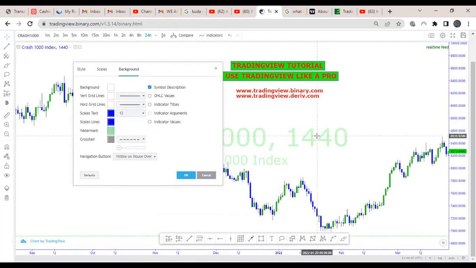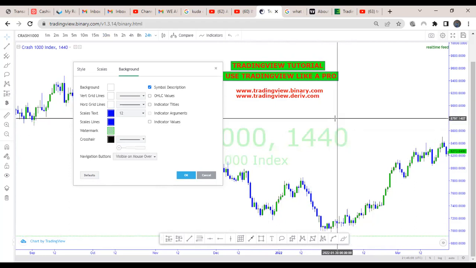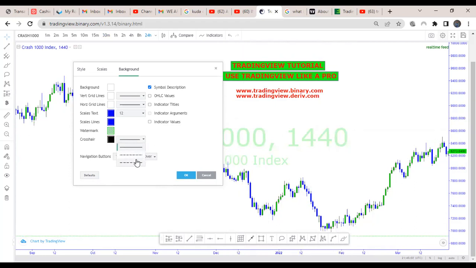And then the crosshair. What's the crosshair? The crosshair is this vertical and horizontal line aligning with my cursor. You can change the color. You can change it to red, you can see that's changed to red. You can change it to black, that's changed to black. You can change it to any color, and then you can change the design. I'm using a dotted line. You can change it to a straight line, but me, I just feel this is too serious, so I really prefer the dotted line.